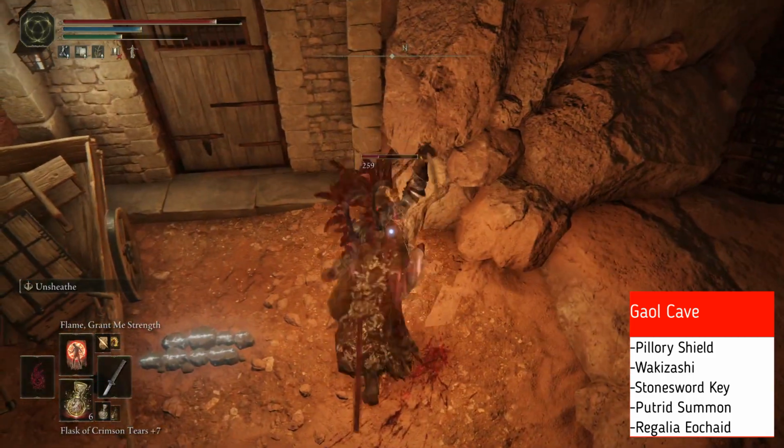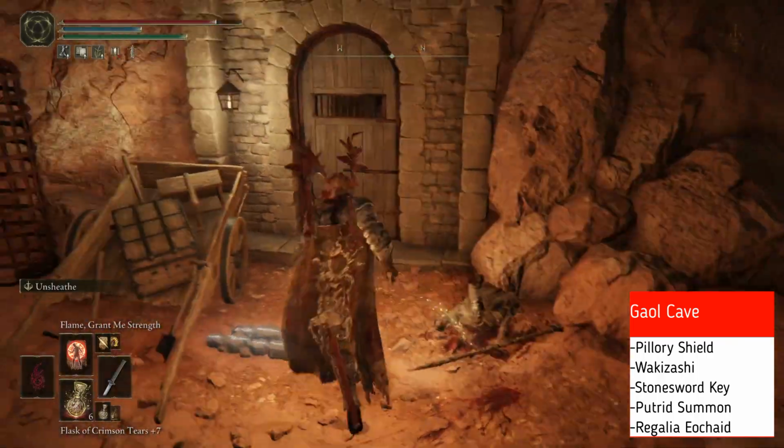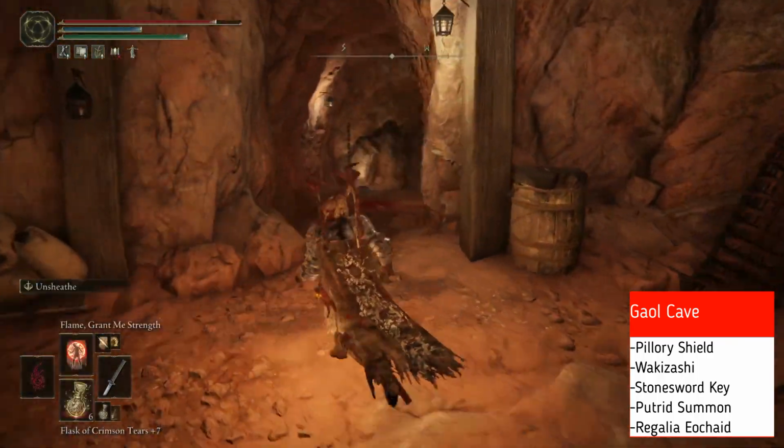And we got these little imp-like guys that jump down and try and ambush us as we go. They're pretty easy though, so take them out.